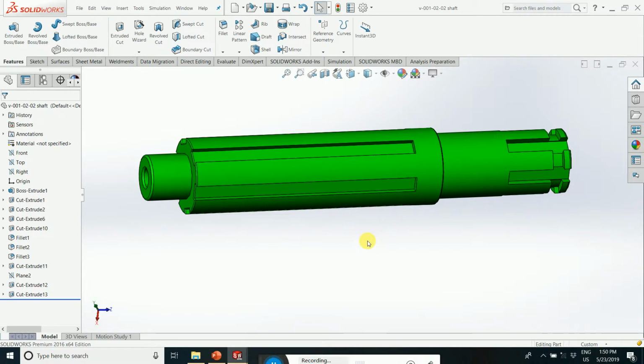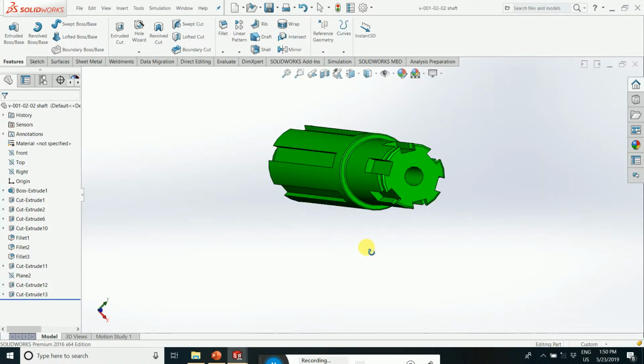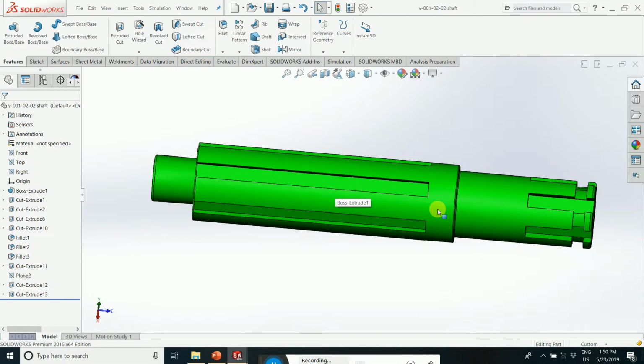SolidWorks CAM is rule-based technology that enables you to integrate design and manufacturing in one application, connecting design and manufacturing teams throughout a common software tool, with the help of extrude, revolve, sweep, loft, extrude cut, and 3D models.